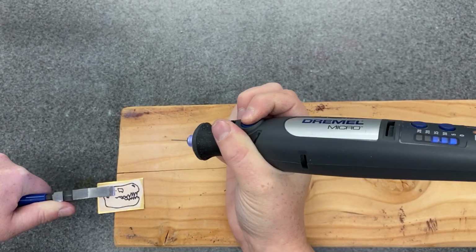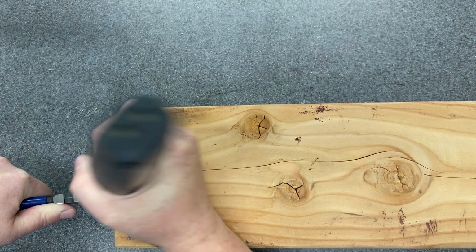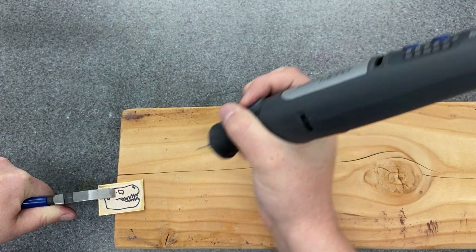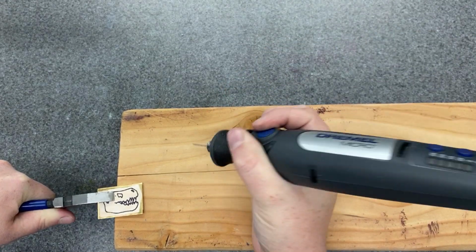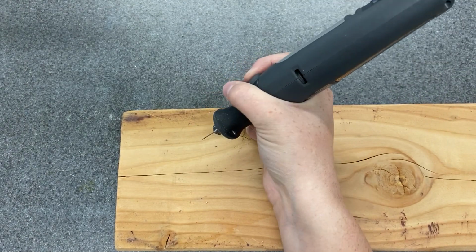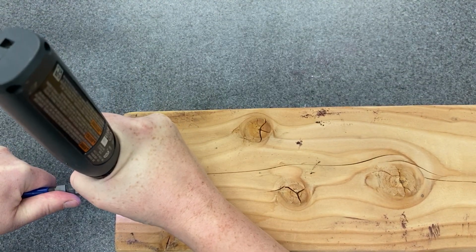I'm going to turn the drill bit on. You always want to start with it on. You don't really want to start on the metal and then turn it on, just because it can again slide around. And the last thing is I want my Dremel, it's kind of hard to see from this angle, to be straight up and down. If I try to drill at an angle, my bit is so tiny and delicate that you risk snapping the bit, okay? So I'm gonna turn it on, plant my palm down, and I'm just going straight up and down.